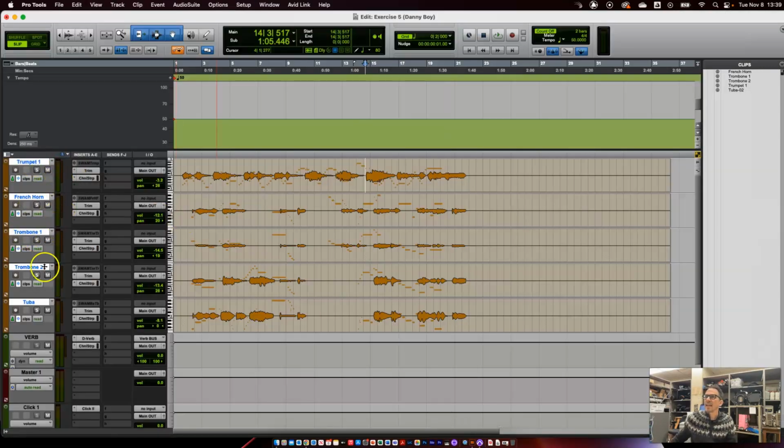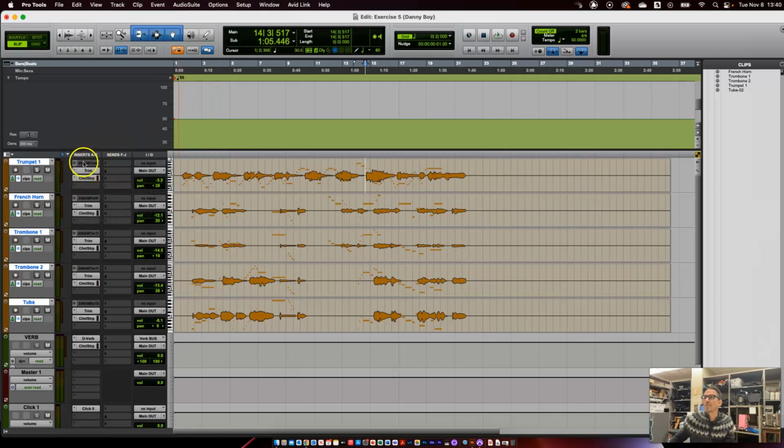Because we have selected these 5 tracks, and because I hold down shift and option and right click on this trim, what that does is right clicking on any insert, in this case trim, will bring up a menu like this. But when you hold down shift and option, what you're doing is you're telling Pro Tools, hey, whatever is selected here, take that into account with whatever I choose here. So let's do that one more time.